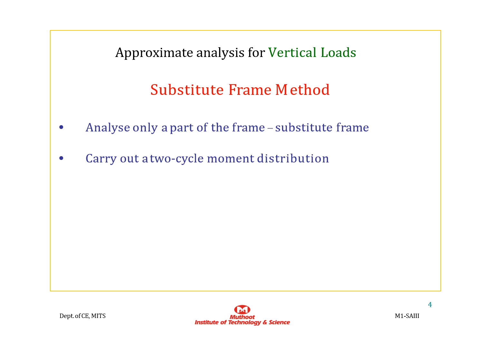So we analyze only a part of the frame, and that particular portion of the frame is known as the substitute frame. The process involves the division of the multi-storied structure into smaller frames. These subframes are known as the equivalent frame or substitute frame. That's why this method is known as the substitute frame method. This substitute frame is usually analyzed by using the moment distribution method, using only two cycles of moment distribution.